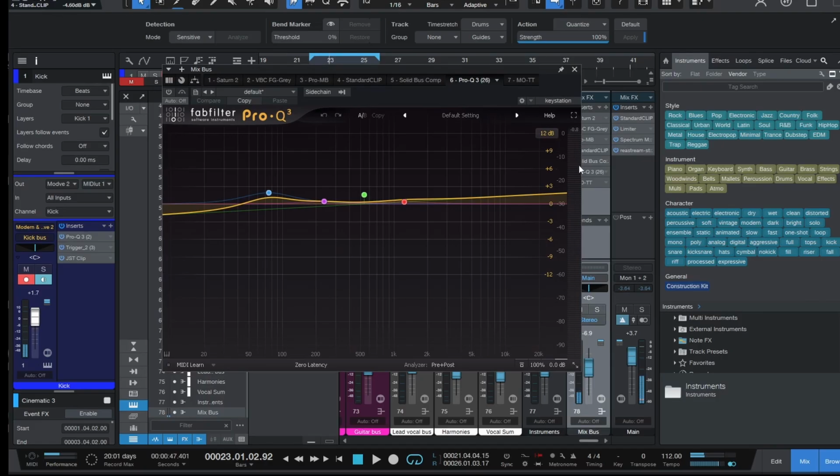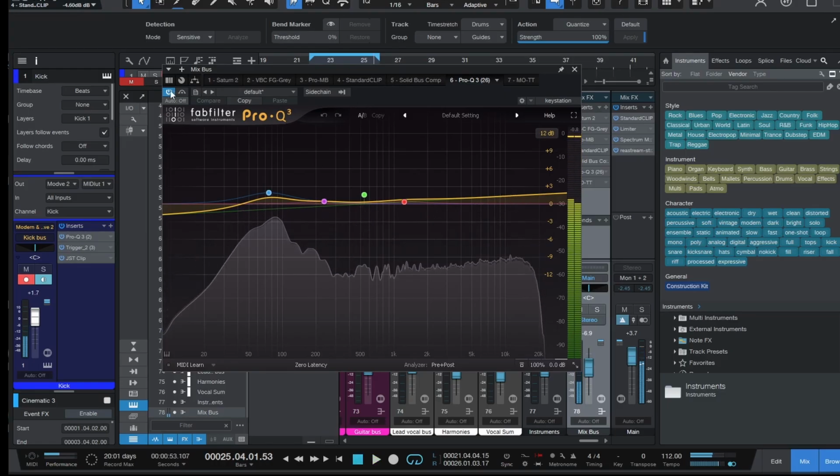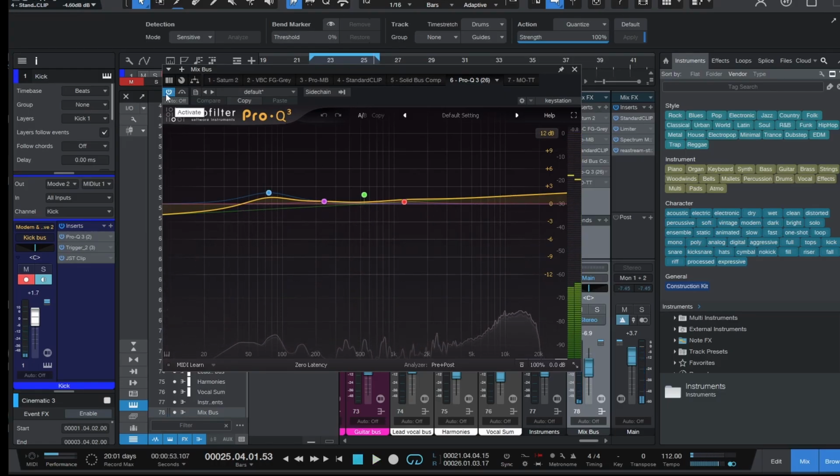And then I've got a Pro Q. This is probably a mix thing, not necessarily a drum thing, just adding a little bit of brightness, a little bit of low end. So without. Adding a little bit of clarity to everything. This is probably something specific to this mix, but typically what I'll do is have this kind of tilt EQ, adding a little bit of brightness and taming the lows a little bit.